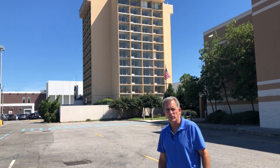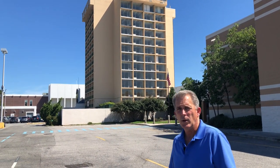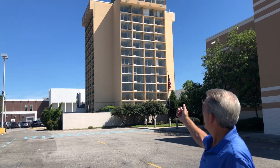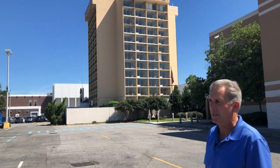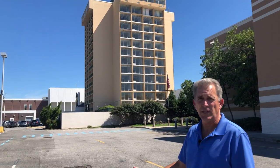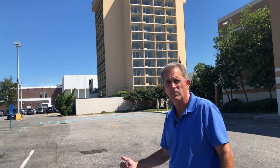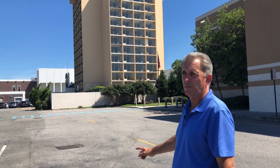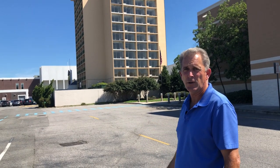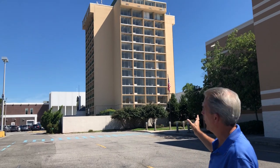Elvis Back on Tour, coming to you from Norfolk, Virginia. We're at Military Circle. We're at the site of what was the Sheraton Hotel when Elvis performed here in 1975. Elvis had just left Long Island, performing at Nassau Coliseum, and headed here to Norfolk. The day after he left here, he went to Greensboro, North Carolina. We just wanted to give you a look at the hotel.